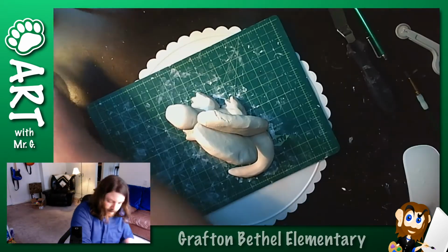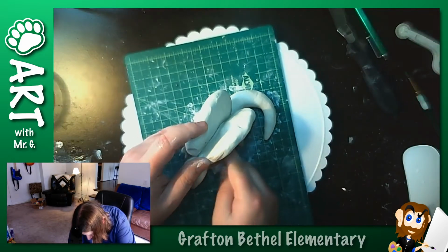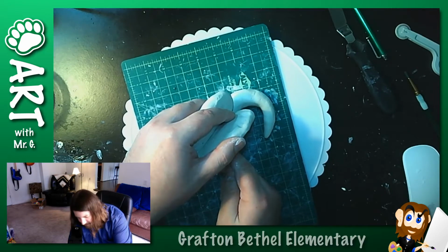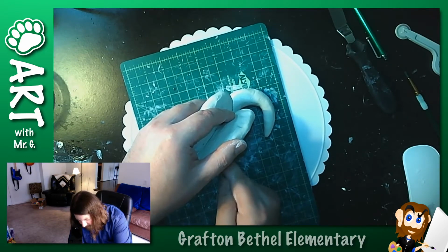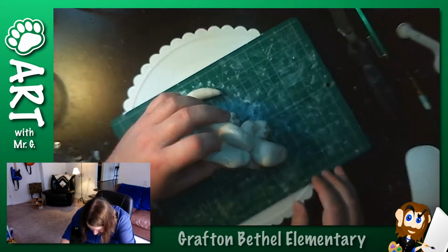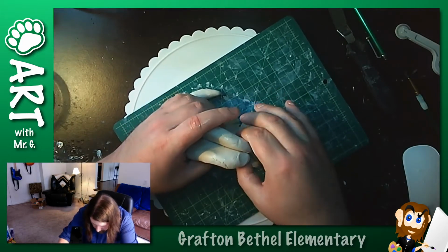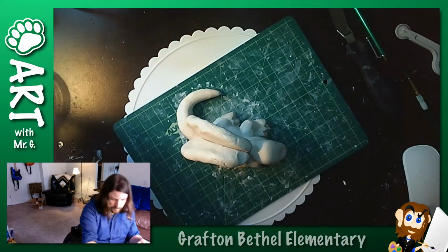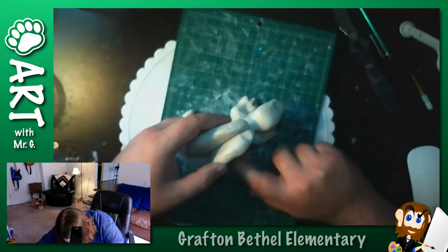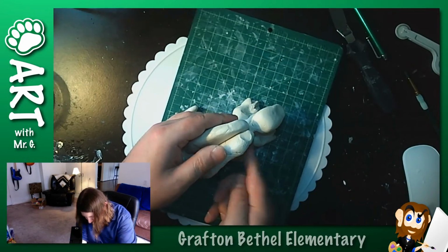All right, let's see what we can do. We're gonna try to actually connect them. I don't want to get my clay ultra wet right now because I feel like the wetter the clay is, the weaker the clay is. So we have to connect it without it getting super, super wet. And then once we feel like it's connected enough, we can see about getting the shape more like we need it to be.